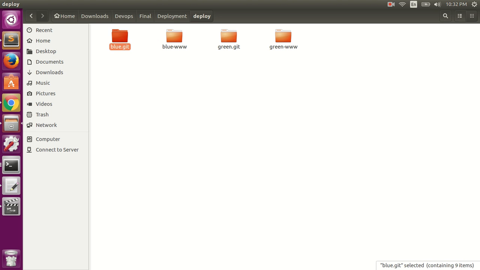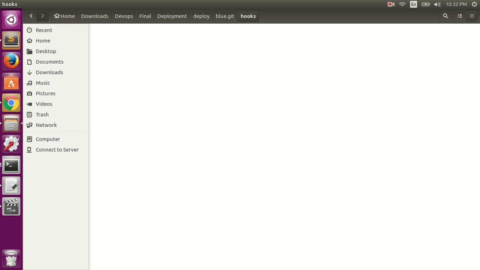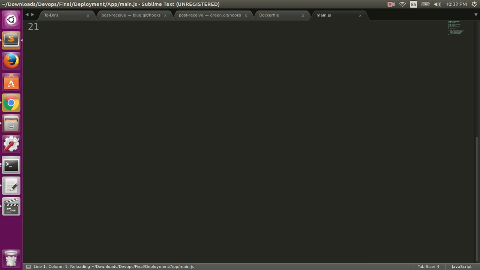I go inside these directories and initialize bare repositories inside them. Once I have a hooks folder, I go into it and create a post receive file which looks something like this.